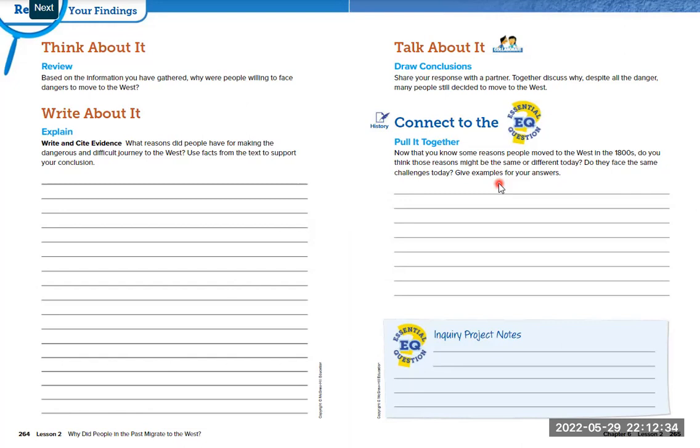But if you also knew that that business is going to need people, you might move there looking for a job. So reasons why people moved across the United States could also be for employment opportunities. Just because that area has people already starting that business, that doesn't mean they don't need workers. So moving across the United States for employment, those are all reasons for things that people did a long time ago that we still do now.